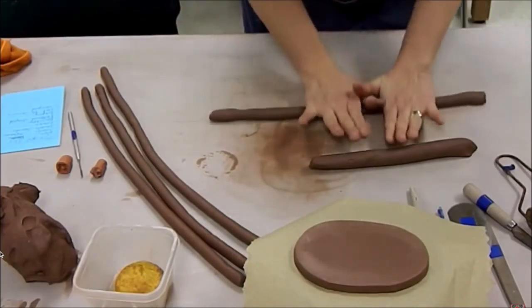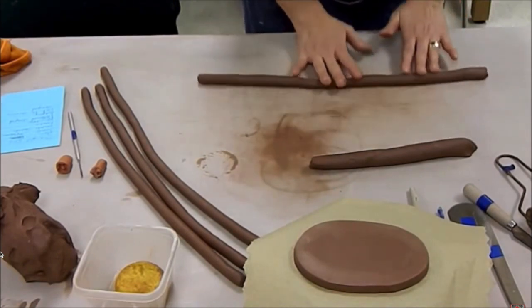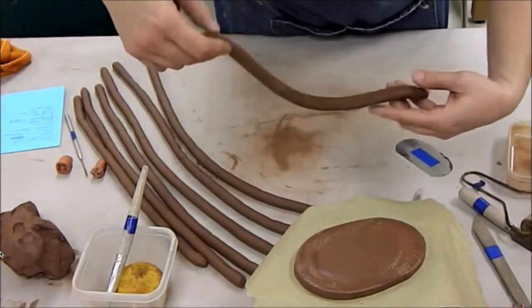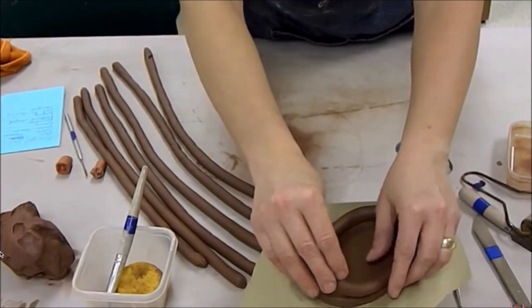Sometimes if you happen to have a thin spot, like I'm going to deliberately make a thin spot, if you keep your hands in one spot too long, you will get a thin spot. Now I'm going to take my scored coil. I'm going to put this on here.